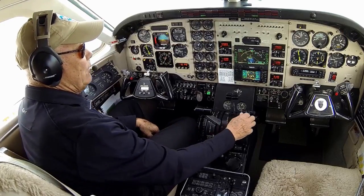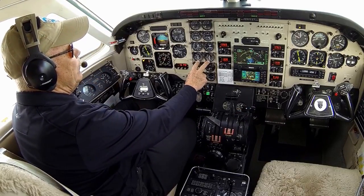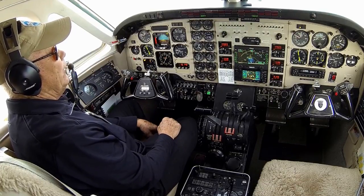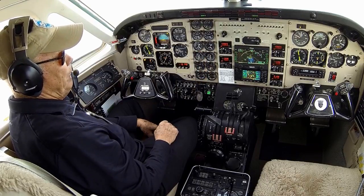So to start this discussion, I'm going to now take the condition levers to high idle, and the N1 speed comes up to about 70%. And even though at this point the propeller is a fixed pitch propeller, we're not yet on the governing range, that extra power brought us up to around 1400 RPM.